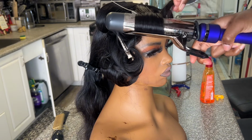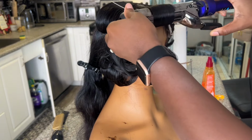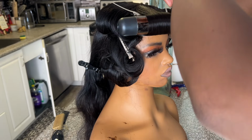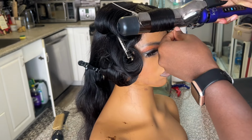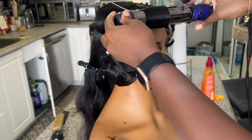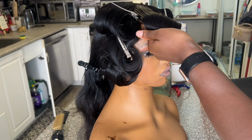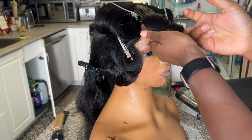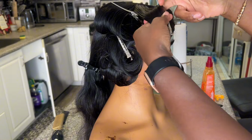This is also a better angle of me showing you guys that I'm using the curler in the front, curling it towards me, like I would be standing in front of the client and curling towards me. That's how you curl the front here if you want it to lay the way that you saw in the thumbnail. And I'll also be showing you guys how to do that.